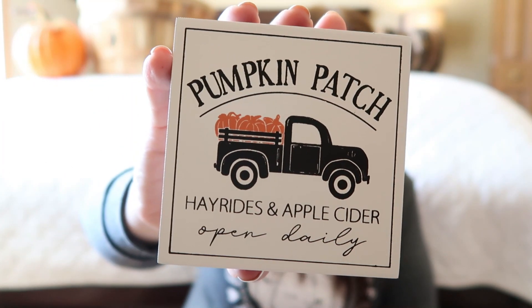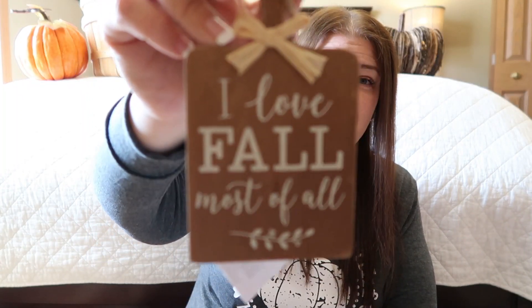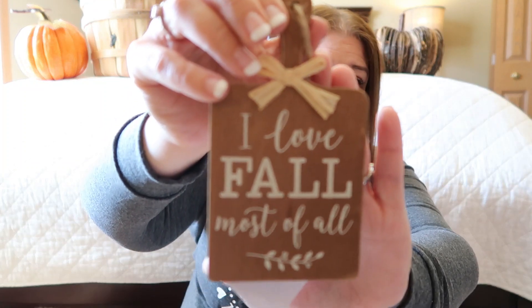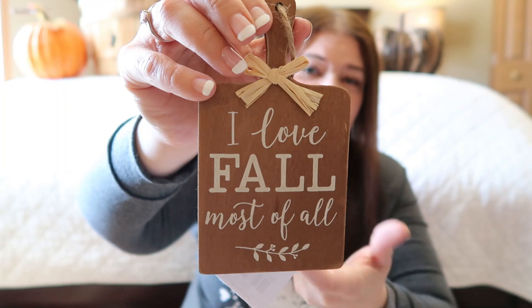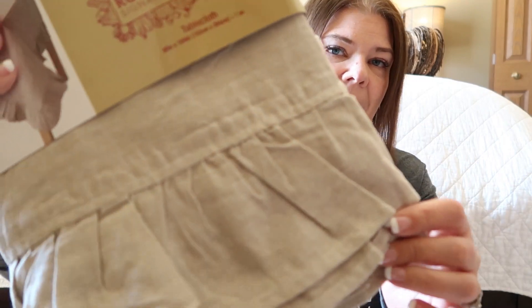This was just too cute to pass up — and now that I'm unpacking I see I have a lot of things like this, but maybe it's a you-can-never-have-too-many kind of thing. I had originally gone into the store and seen a plain little cutting-board-type thing, and then I found one with writing already on it — when I'd seen the plain ones I was thinking maybe I could make something with the Cricut. I am super excited about this — I was actually looking for a fall-colored plaid tablecloth because I didn't have one except for a plaid Christmas one and a white one. I found this and remembered I have those plaid napkins, so the combination should make a really nice table setting with a nice neutral backdrop.